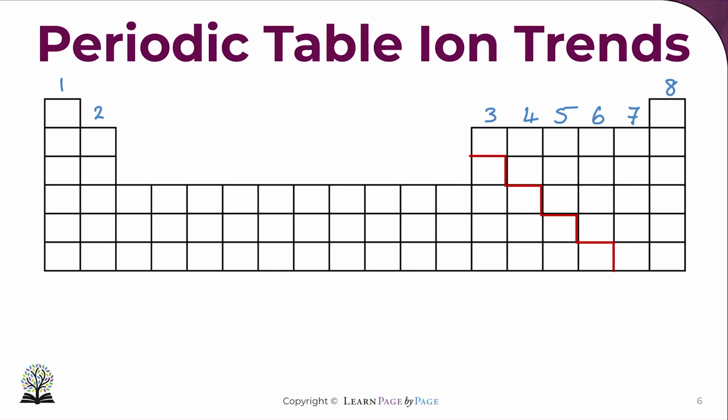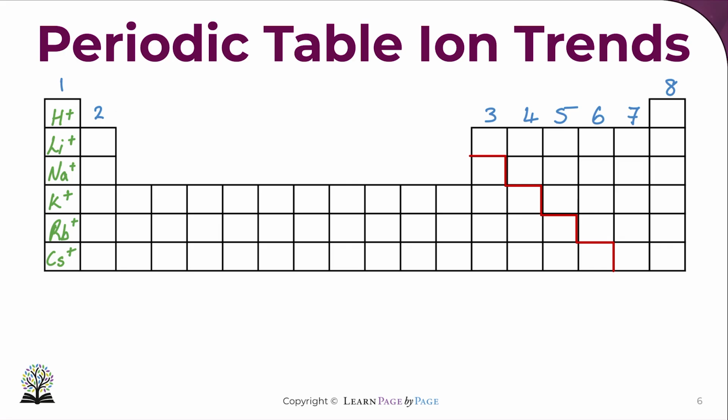Back to our blank periodic table, and let's fill in the groups. So the first ion in group 1 is hydrogen, and hydrogen makes a positive ion, so H+. Then we have lithium, sodium, potassium, rubidium, and cesium. With group 1, the reactivity increases as we go down the group. That is because the outer electron is further away from the nucleus and it's less strongly attracted. Cesium is therefore the most reactive of group 1 metals.